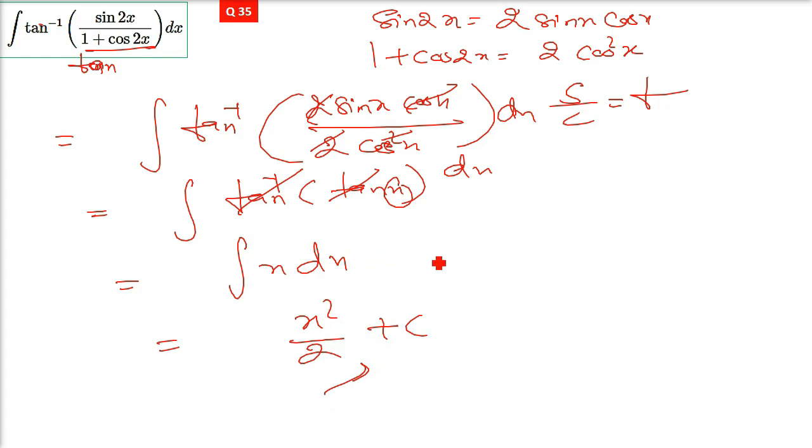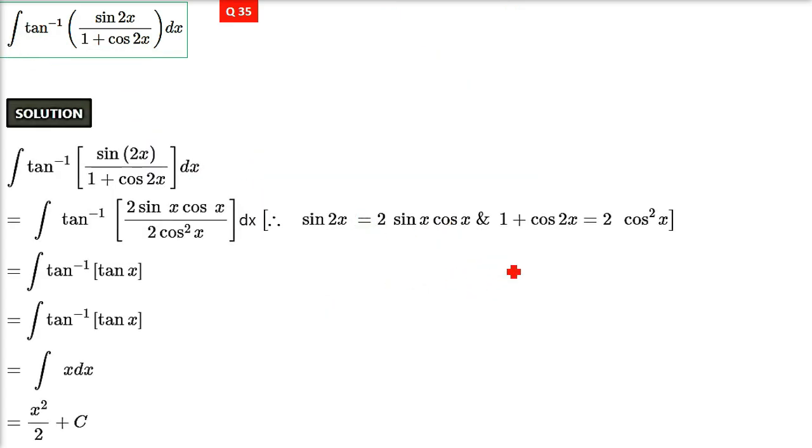So the next questions which are coming also have sin inverse, cos inverse. The key will remain the same. You will need a sin inside sin inverse. You need a cos inside a cos inverse. So these questions are coming. So this is how you're going to write this question which we have just completed.